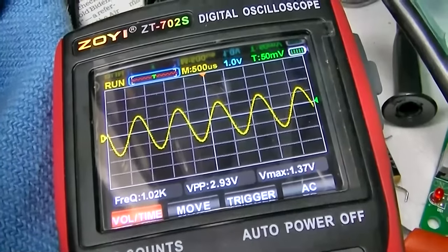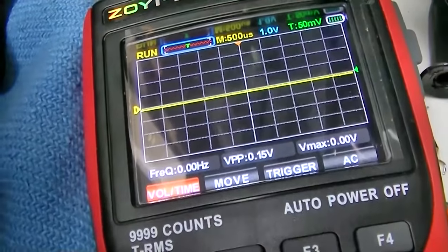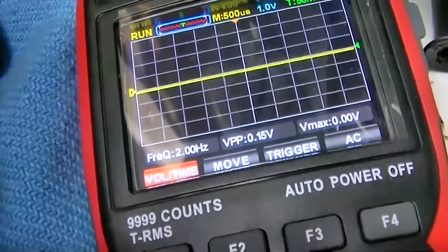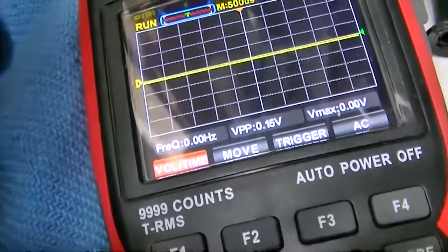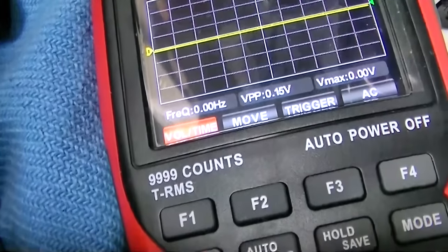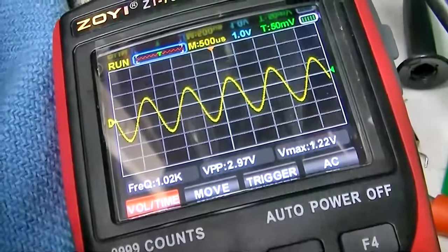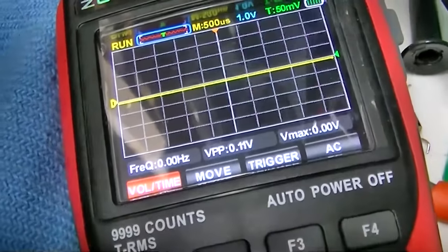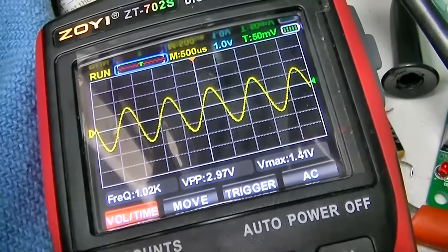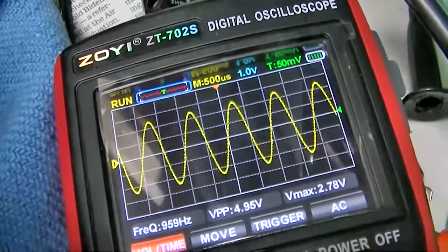In the base of this one, we have 2.97. On the collector, we have 4.30. On the base of this one, we have, hard to reach, 2.97. On the collector, we have 4.90.